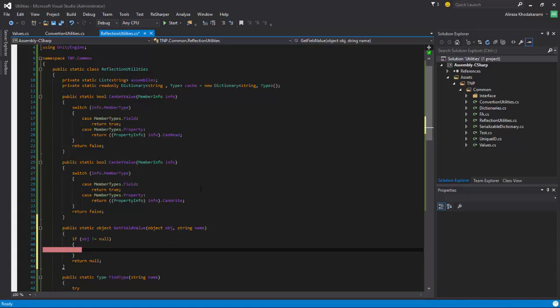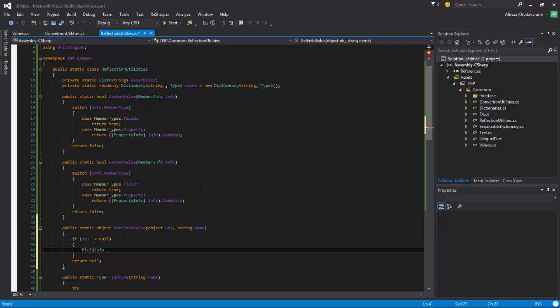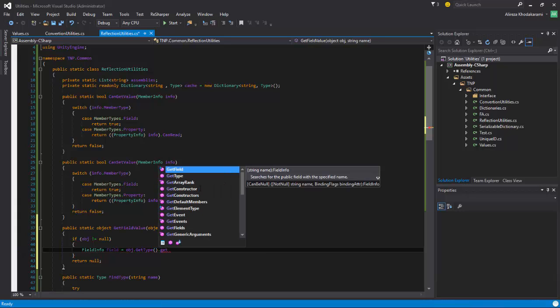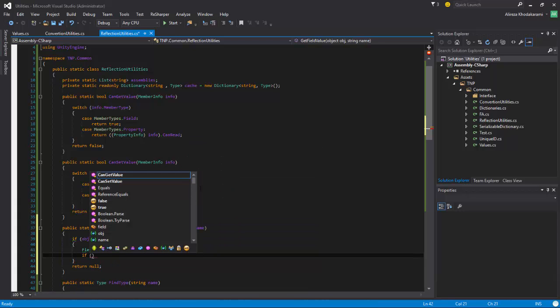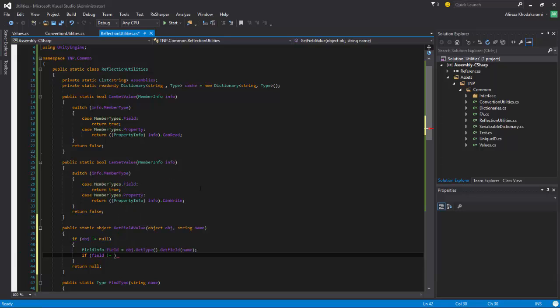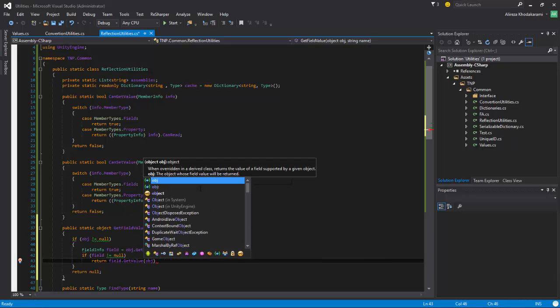If it's not null, then we want a FieldInfo, and we call it field equals object.GetType. As always, when you get the type, you hook to the object inside memory, then you can GetField with the string name. Okay? After that, we check if the field does not equal null. So if we found the field with that name, we return field.GetValue of the object.